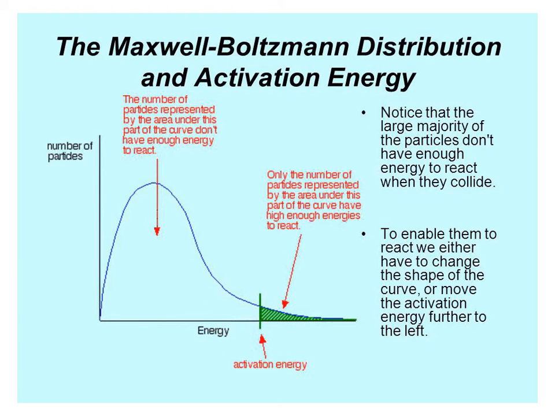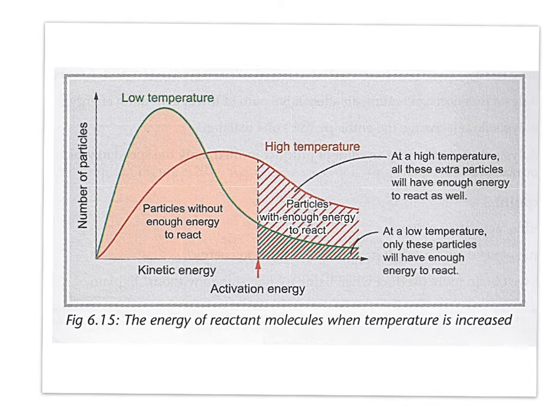One of the ways in which we can do this is to change the temperature at which the reaction occurs. If we heat the gas to a higher temperature, one can see that the peak of the curve shifts further to the right since the average molecular speed increases. As the graph shifts to the right, the height of the curve actually has to decrease in order to maintain the same total area under the graph. The number of molecules in the container hasn't changed; the reaction is just happening at a higher temperature.